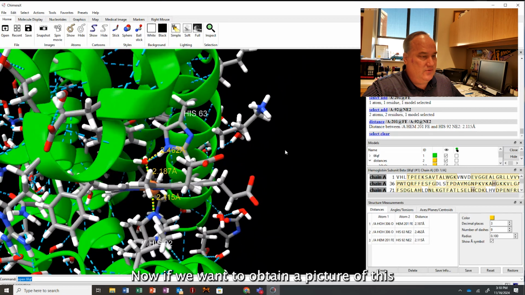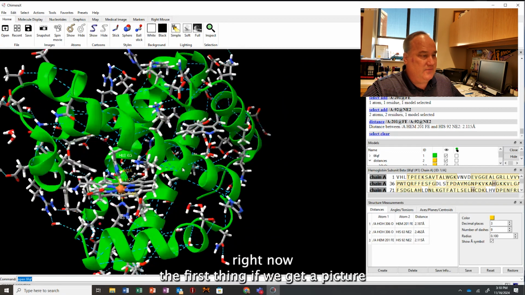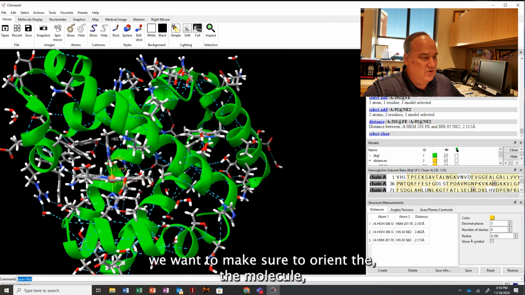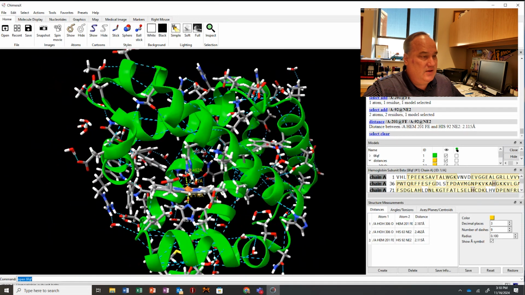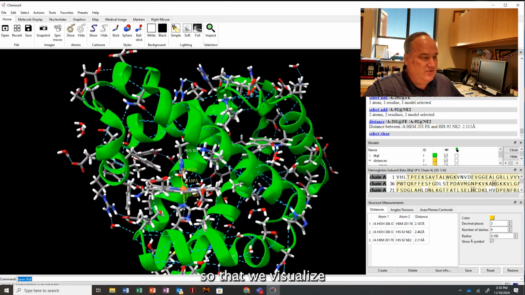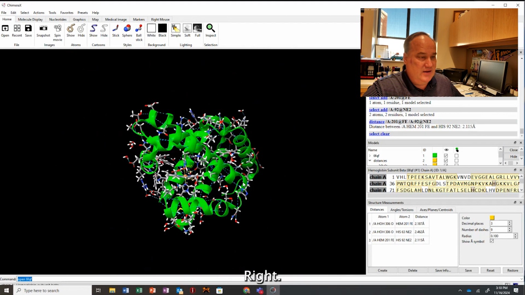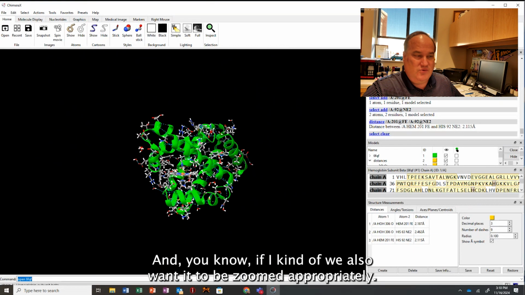Now, if we want to obtain a picture of this, the first thing we want to do is orient the molecule so that we visualize mainly what we're interested in. We also want it to be zoomed appropriately.